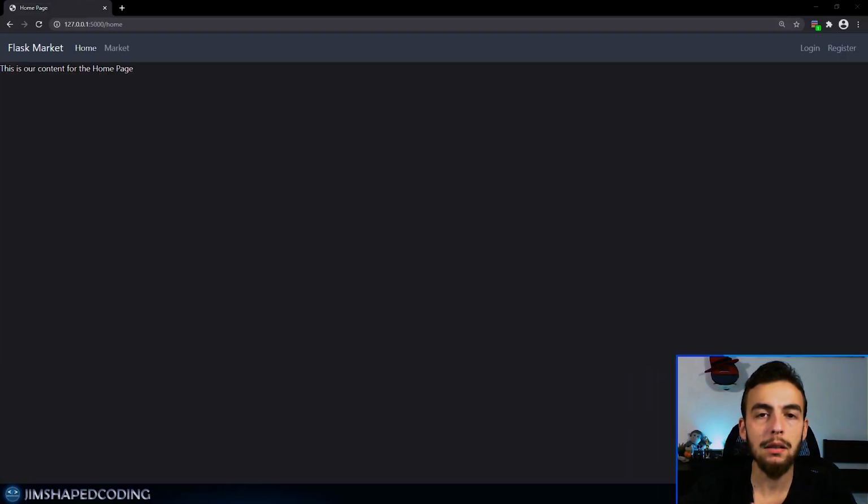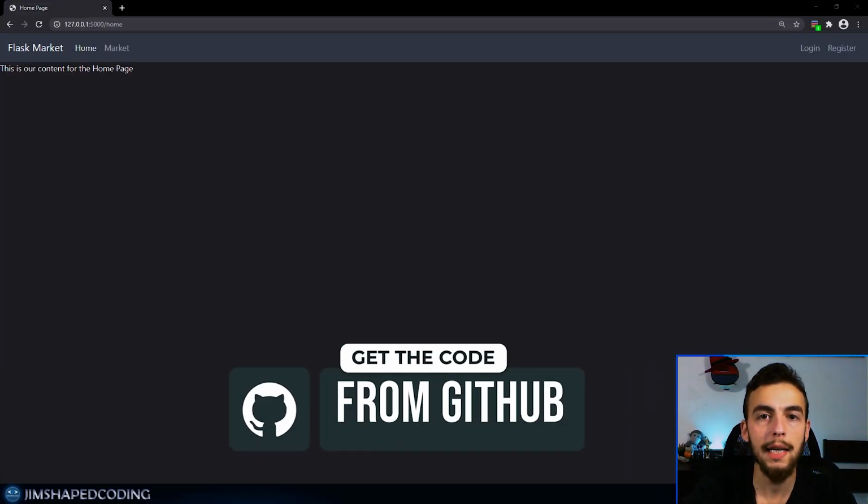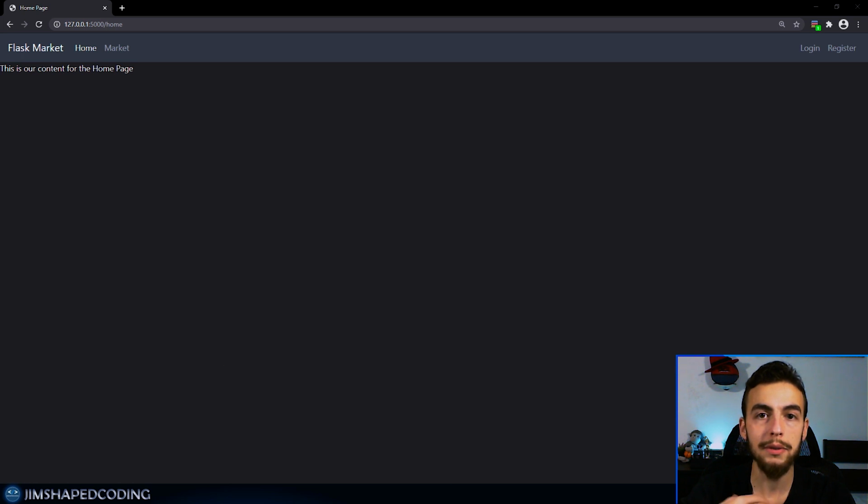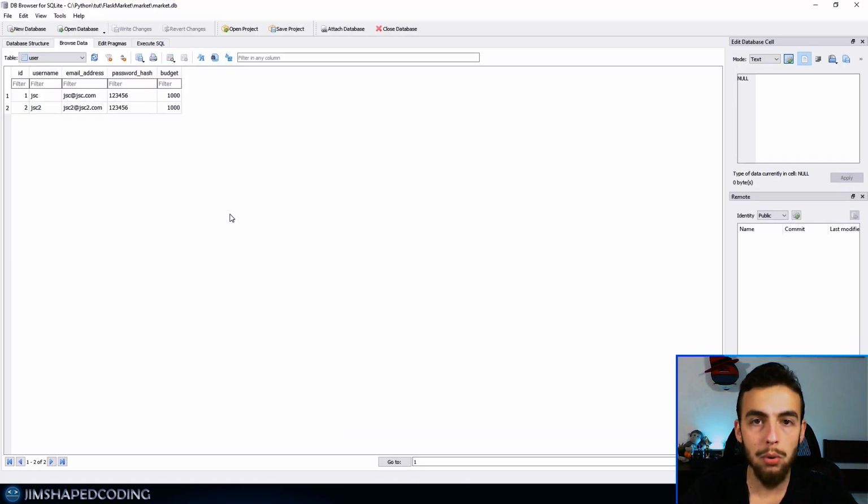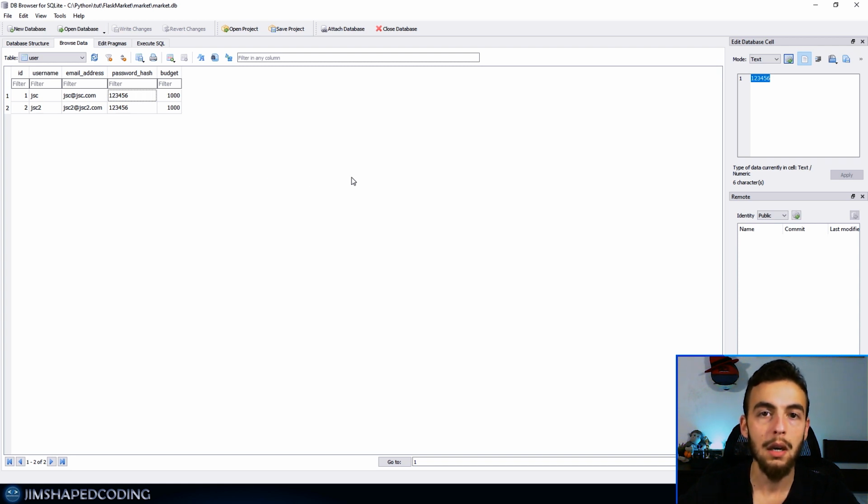Okay, so I'd like to start with changing the way that we maintain our passwords in the database. Now, if you remember, I said previously in that course that we are not going to store passwords as plain text. Actually, if we inspect our database with the SQLite 3 GUI tool that I talked about previously in that course, then we can see that we have two users, but we see their passwords as plain text. Now, this is not considered a secure thing to do.